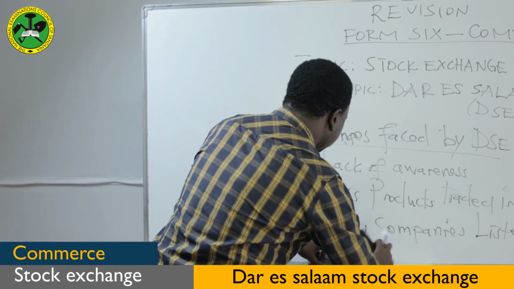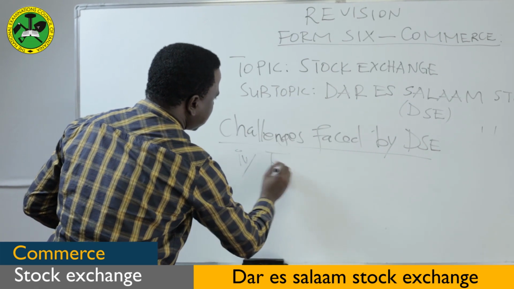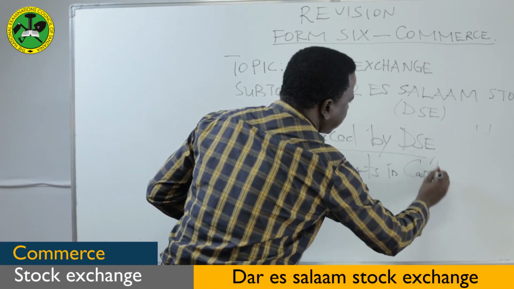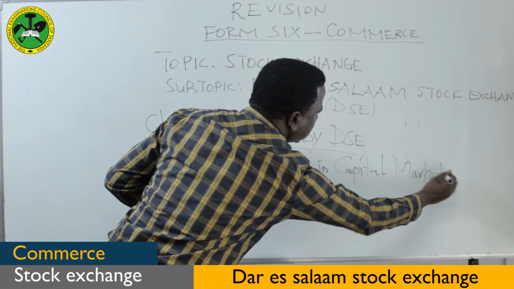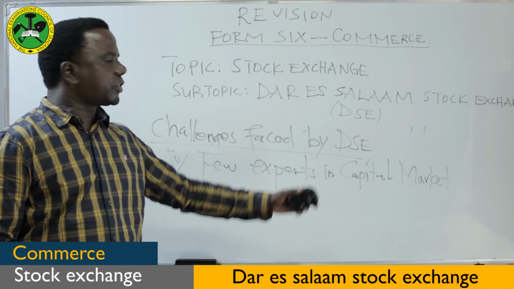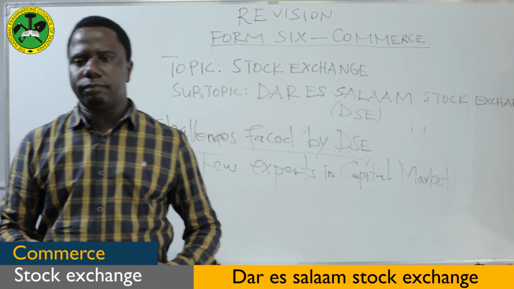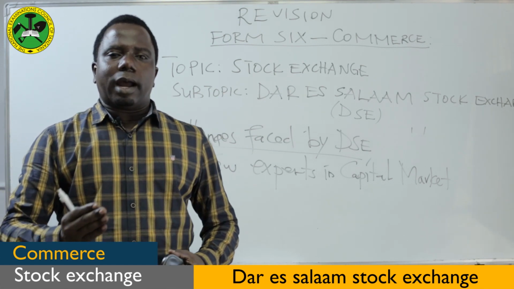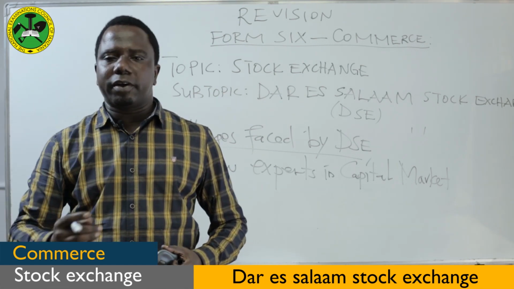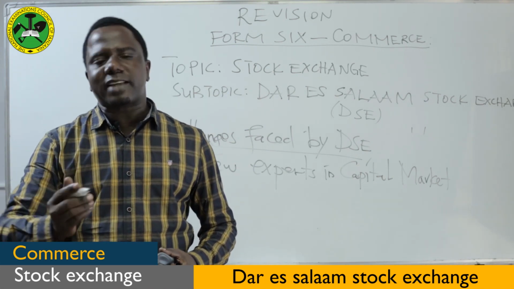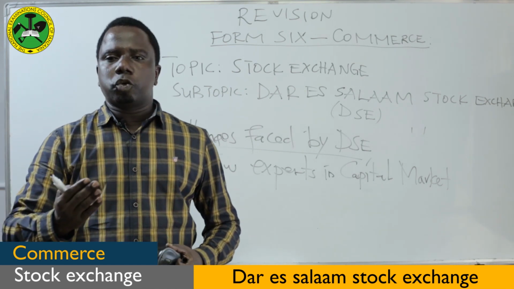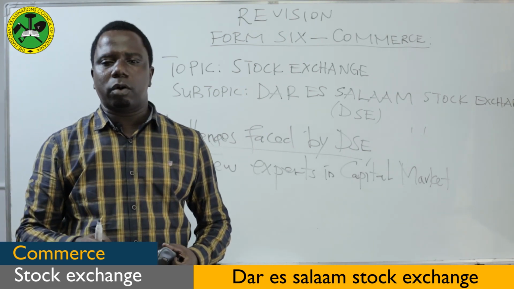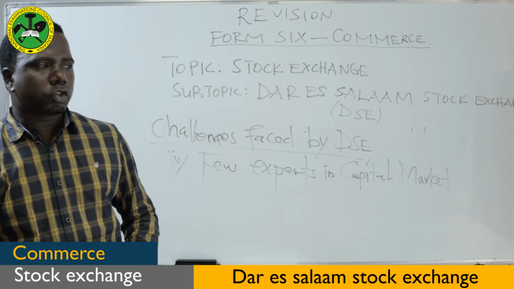Another one is that we have a few experts in capital markets. This has been a problem because you have fewer experts who are familiar with capital markets, and it becomes a problem to give information regarding the Dar es Salaam Stock Exchange. So it becomes hard for these people to spread this information to the big number of Tanzanians who are available. So it's a problem to the Dar es Salaam Stock Exchange.